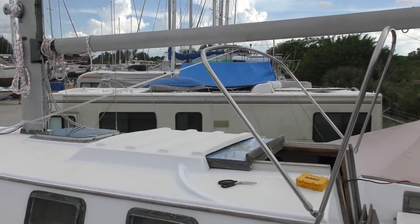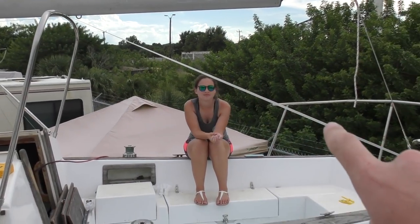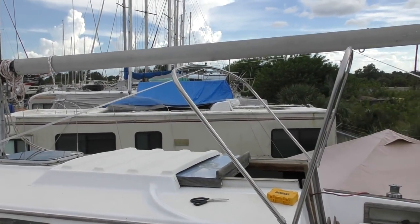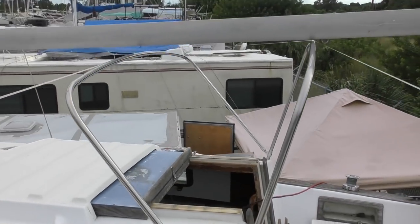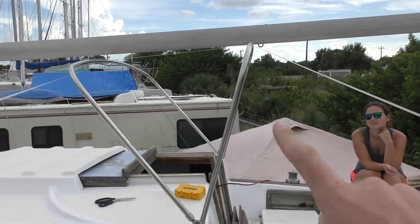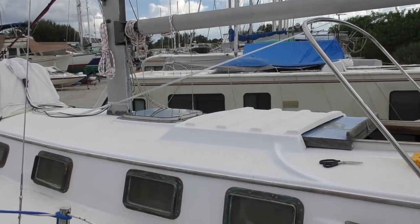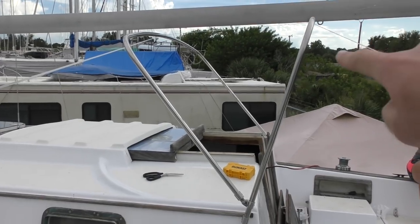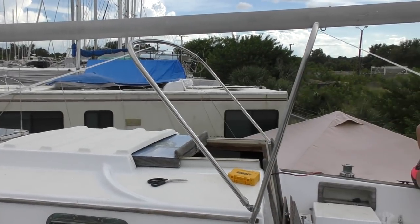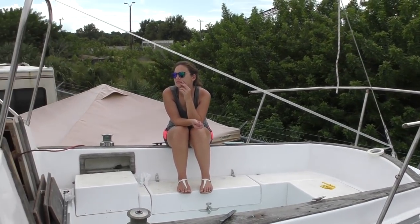Alrighty, so we've got the Dodger frame basically up with that tape that goes over it. Now, Sailrite includes this tape so that you can easily get it up in place and position it. As you can see, there really isn't much room between the top of the Dodger frame and the boom. But the boom can go up a little bit, so that's not that big of an issue. We're basically making this Dodger as big as possible for the space. We want the forward bow to be a little bit lower than the back bow, which it is, and that's going to help water drainage. But we also want it to be as high as possible to give as much visibility through the window from the helm over there. What do you think, Randy?